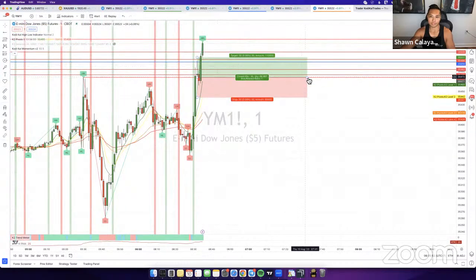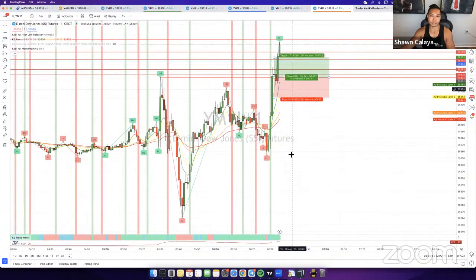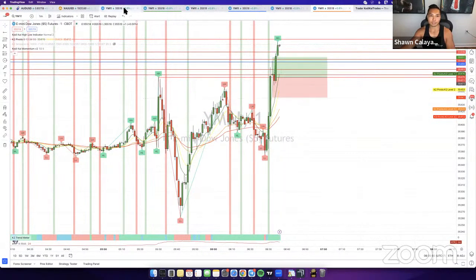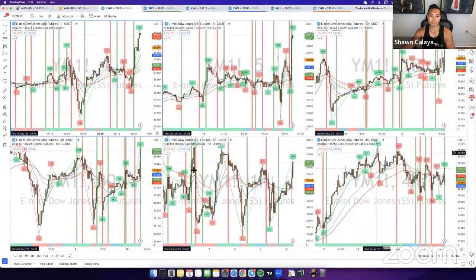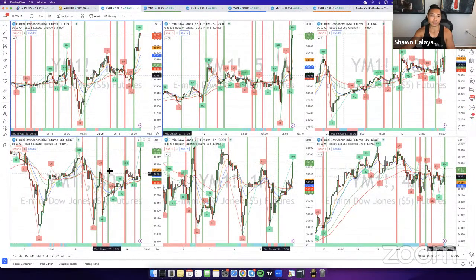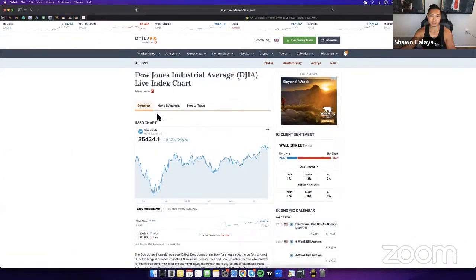I'm not going to count the move because I didn't necessarily take this move here. I kind of wish I did because I knew it was going to play through. I kind of like when the trend is not really directional, because when there's no directional trend, a lot of people don't know what to do. A lot of retail traders don't know what to do. But we have sentiment here, which a lot of people don't know how to use. So we have an upper hand, an edge in the market, because even though the trend's not directional, we still have a little backup in our pocket, because we know all the sellers are in the market.